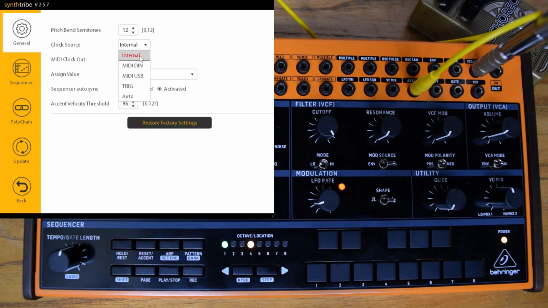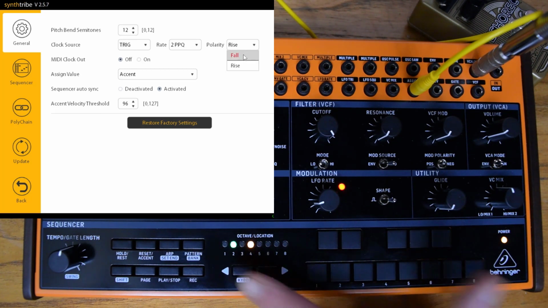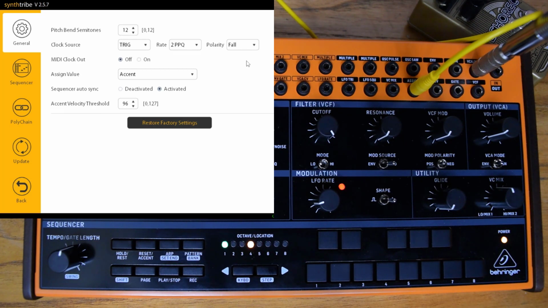The number 4 is going to be, for example, the edge. If you don't know what the edge is, I'm going to go to trigger, and you're going to see the rate right here. When we go to 1 PPS or PPQ, well, that's going to be the polarity, if it's going to be rise or fall or whatever it is that you're using. If I go to rise, notice that it's changing to number 2. And if I go to fall, it's going to be number 1. So that's the other options. And all of this, of course, is useful to connect this with other gear. So I believe with this, we can finish this guide.